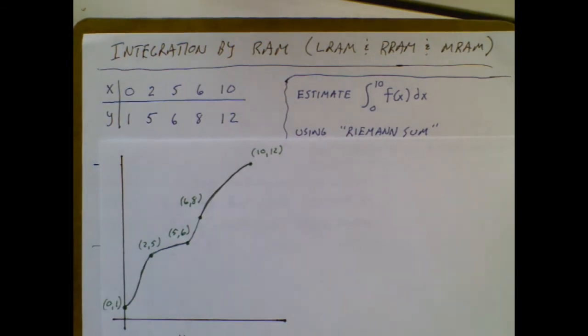OK. I've erased the LRAM rectangle. Now if I were going to do an RRAM rectangle, I would make sure that I connect the rectangle on its right corner. So for the span between x equals 2 and x equals 5, I want to do a rectangle. And I need to make sure that the right edge of the rectangle is the one that hits the graph. So when I do that, that causes the left edge to be higher than the graph. But that's OK. As long as the right edge of the rectangle hits the graph, I now have an RRAM rectangle. And you'll notice that in this case, the RRAM rectangle counted too much area. The true area between the function and the x-axis is right there. And this rectangle gives us a little bit more. But once again, you now know that this is an approximation method. So keep in mind that you won't really write all these rectangles under a graph. That would take too much time. But your brain needs to imagine them. And maybe you will in the beginning as you're getting used to this.